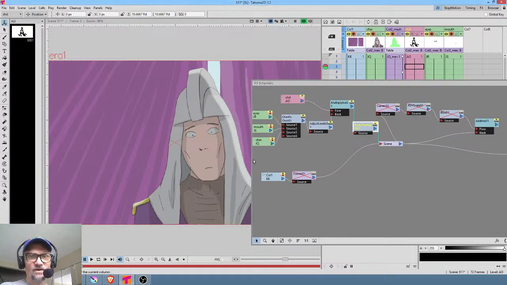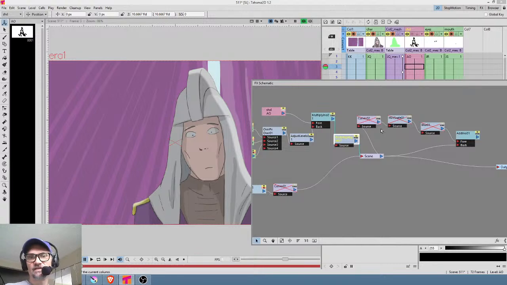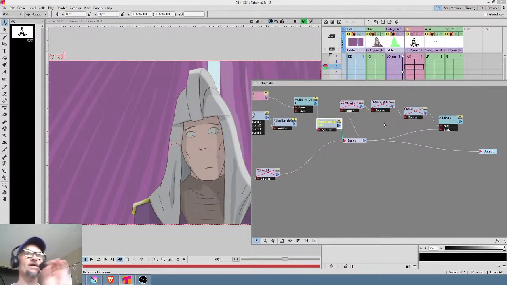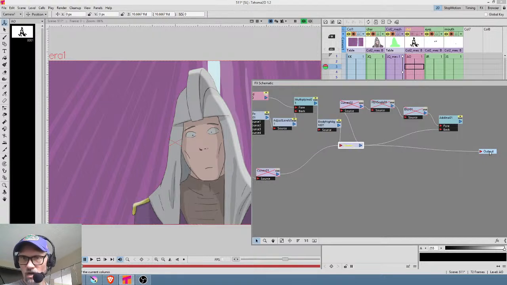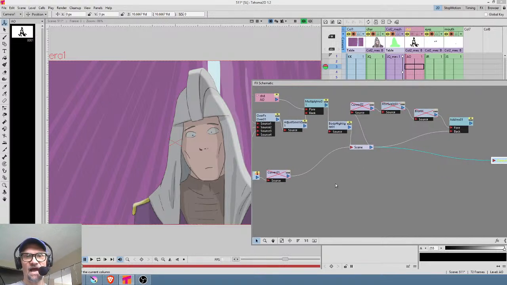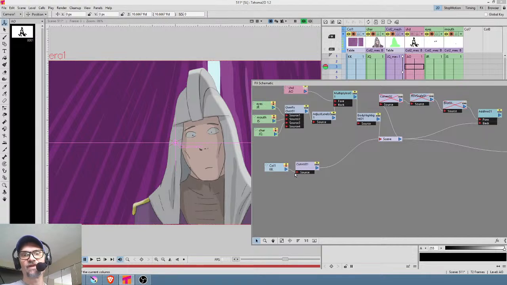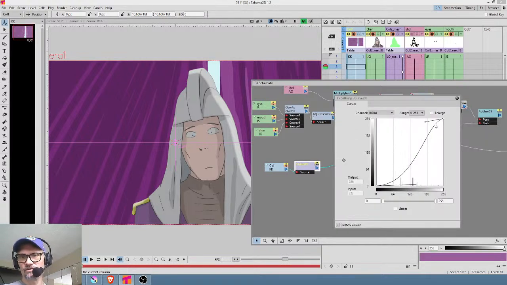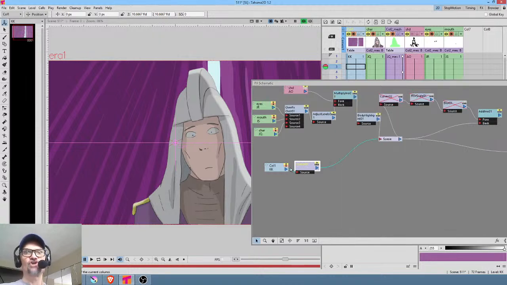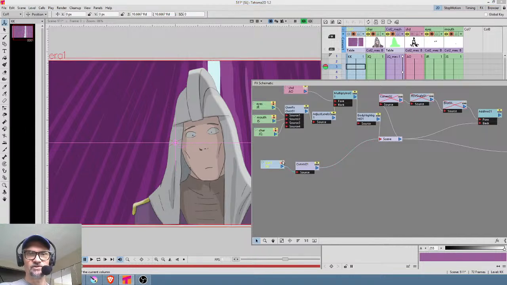So, okay, carrying right along, the final thing I'm going to talk about with the effects schematic is a new effect that we have in Tahoma called bloom. The reason I'm going to go over the bloom effect is that I decided to roll my own bloom effect, so I want to do a little comparison of the two. What I just turned on was just a curves tool. So here's your curves tool. Here's that S curve I was talking about, and that was just to darken up the background a little bit.